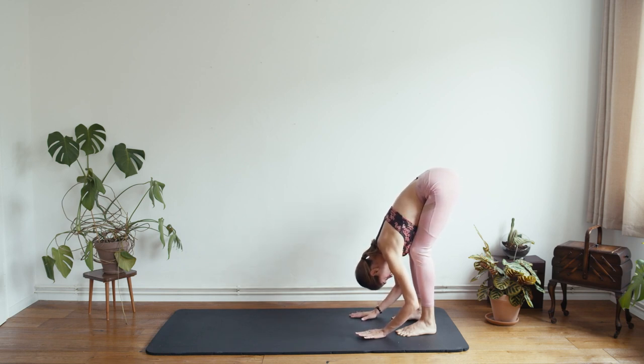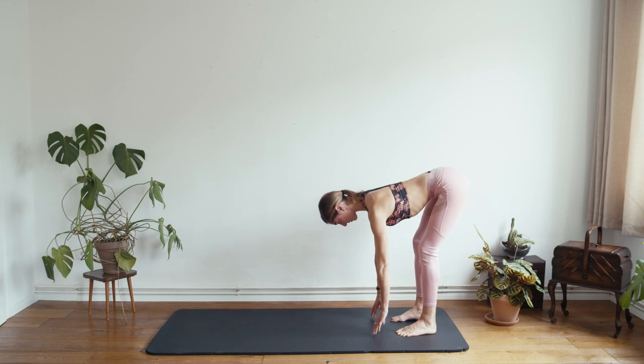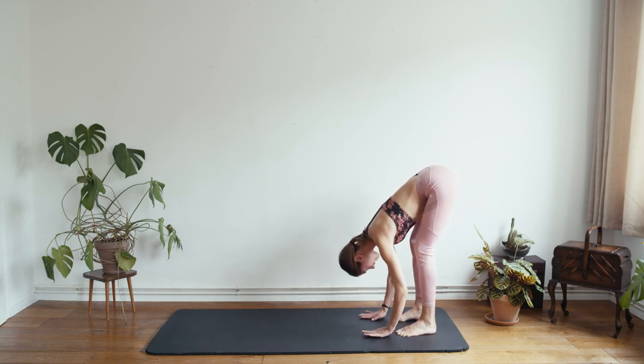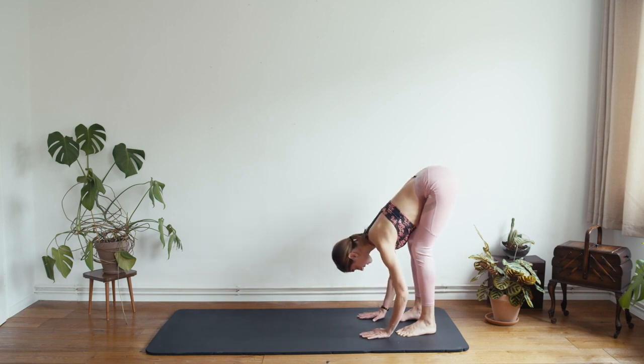Now from here, taking a nice deep breath in, we're going to lengthen the spine forward, still touching the floor maybe with the fingertips and dropping the shoulders down. Breathing out, we can let go. And again, breathing in, lengthening forward, breathing out, we can gently release down.